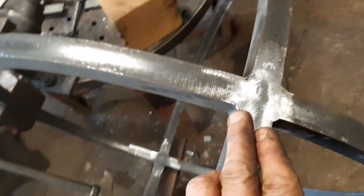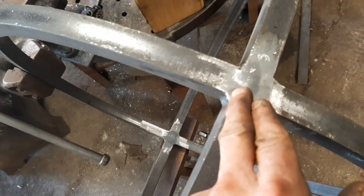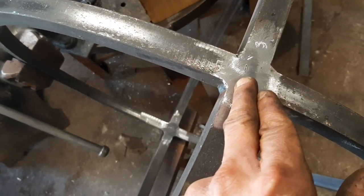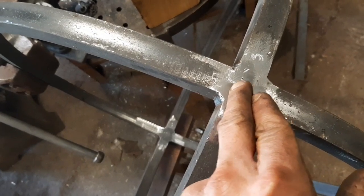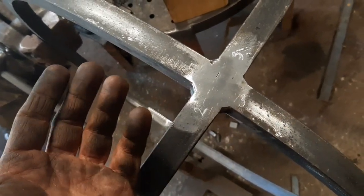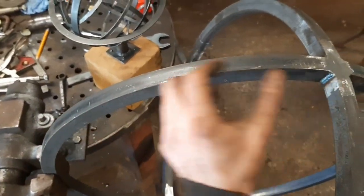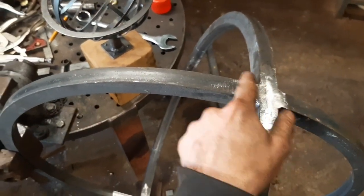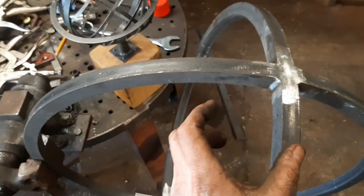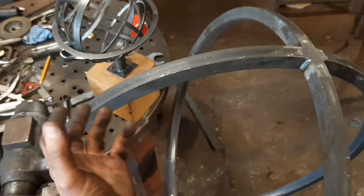For example, on here I was measuring to the seam line, so to speak. So this one says 5. With here, 160 mil would have been about where my finger is, so it was about 5 mil too much. So, 5, 2, 3, 5, 2, 3, and 3. I'm going to say on average, it's a mil too much. You're never going to detect by eye whether one is a millimeter closer to the top than the other, but I just want to get it as damn near perfect as possible. So what I'm going to do now is measure about 159 mil, and I'll record that process.